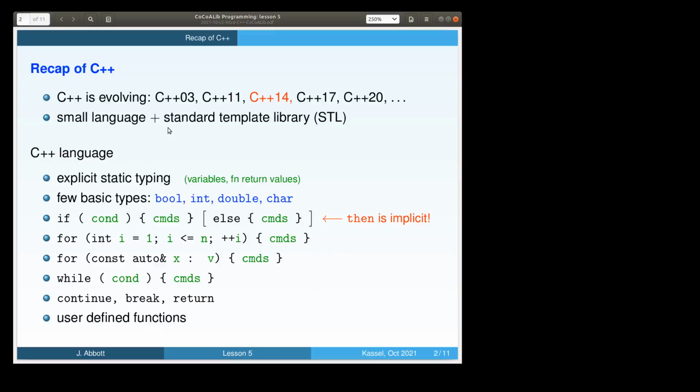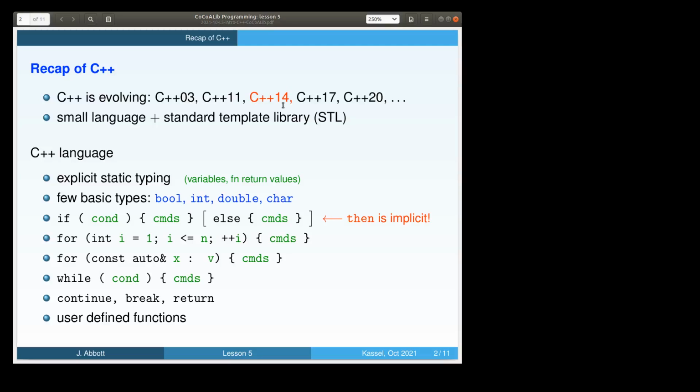So first thing, quick recap of the C++ language. It's actually sort of shifting sands in a sense. It's a language that's evolving over these years. So the first real version, the first fully standardized version was C++03, then became 11, 14, 17, 20. They're already talking about C++23, and no doubt future versions are planned. We should be mostly concerned with a subset of C++14.